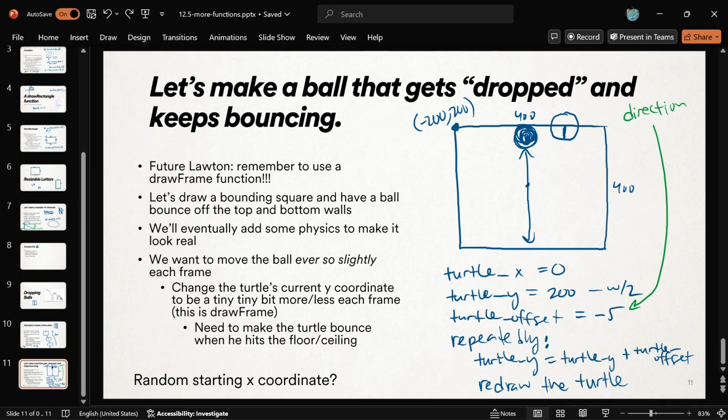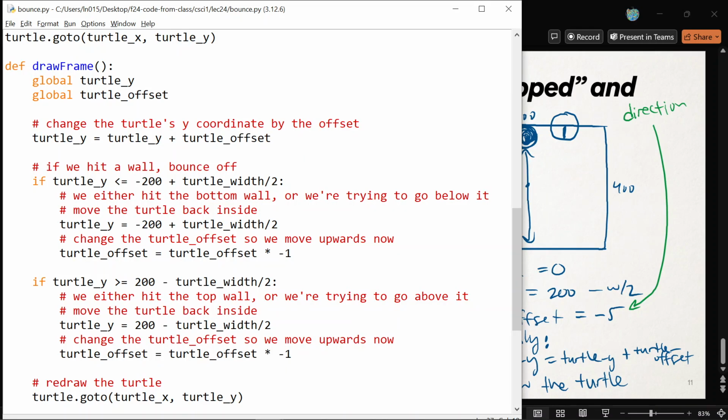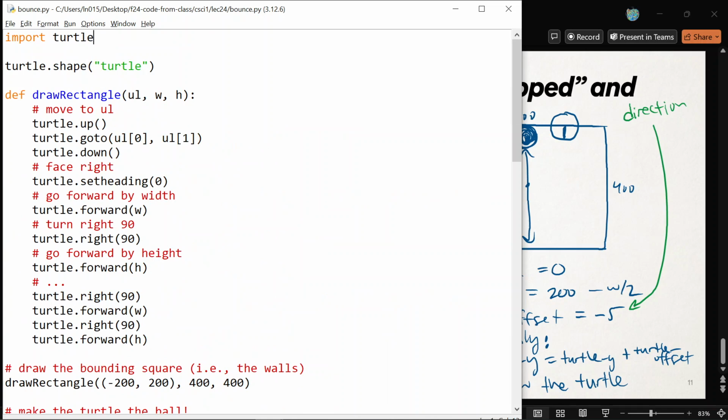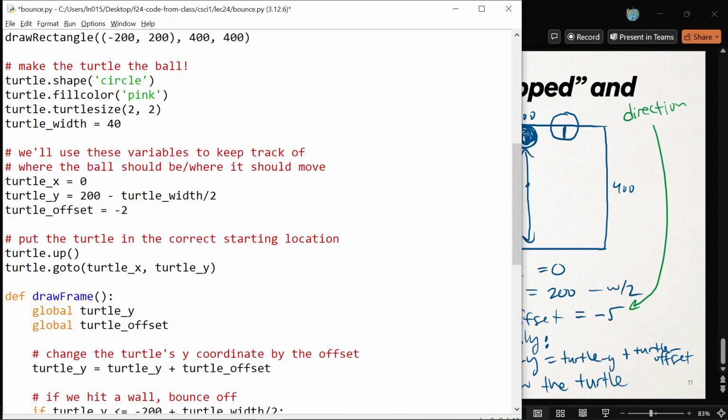Let's do a random starting x coordinate for fun. Just remember the random library. It's been in the middle. Let's have it be a different bouncing every time. So the x coordinate will never change, but we'll just pick a random one each time. How about that? So I'll include the random library, import random, and instead of setting the turtle x to 0 and just keeping it there because we never change it, let's set it to random.randint between -100 to 100. So it's a different place every time we run the program, kind of.